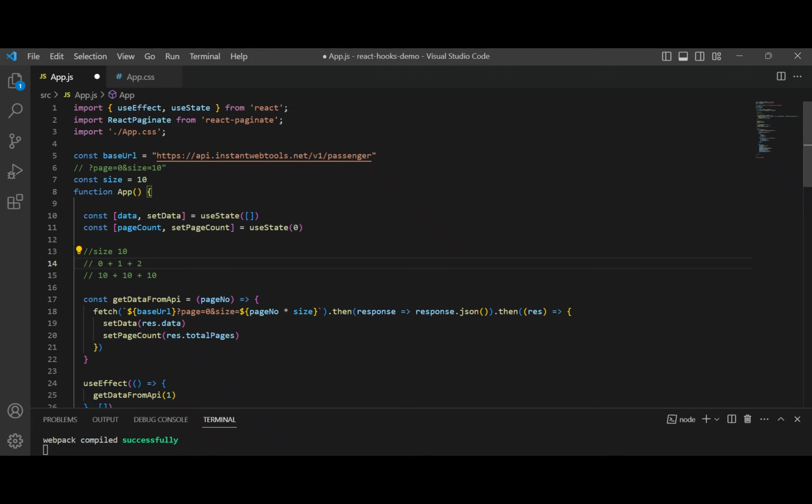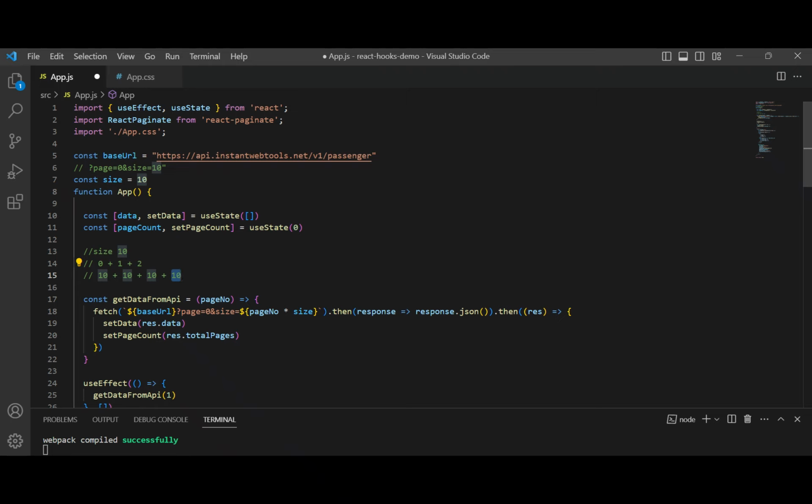But assume that after page number 2 you directly click again on page number 0. This will give you 10 items from page number 0, but as per your logic it will become 40. But you clicked on page number 0, which means only 10 data should be on the screen. Now you need to remove everything and just show 10 data. So handling this will become more complicated.